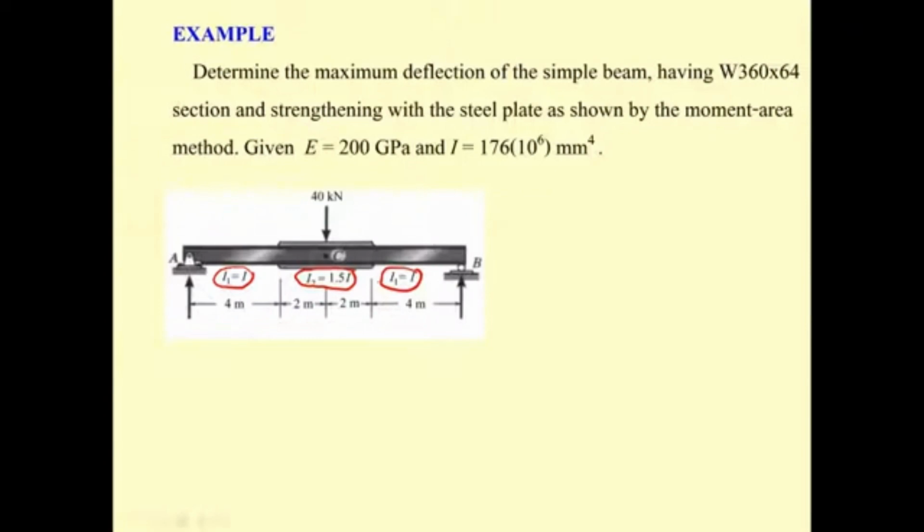This is going to affect the elastic weight, because elastic weight is going to be divided by EI. Okay, the beam is symmetric. So this A sub Y is going to be easy to find. B sub Y is equal to A sub Y because the beam is symmetric. So A sub Y is going to be 20 kilonewton, and B sub Y is also 20 kilonewton.